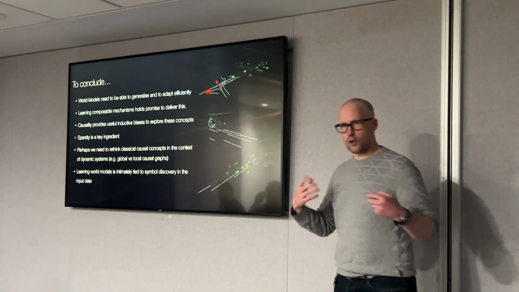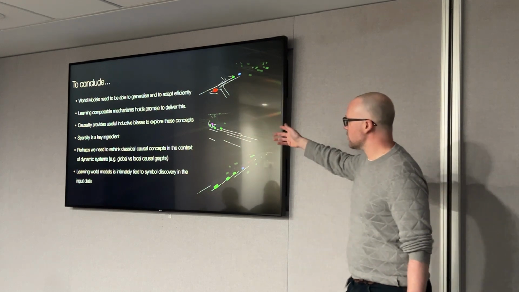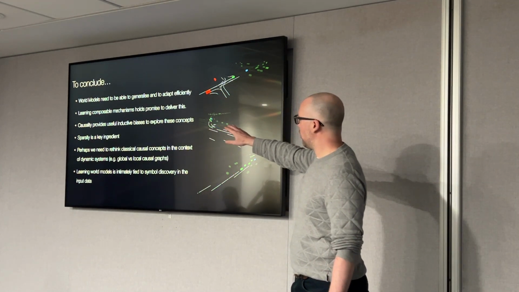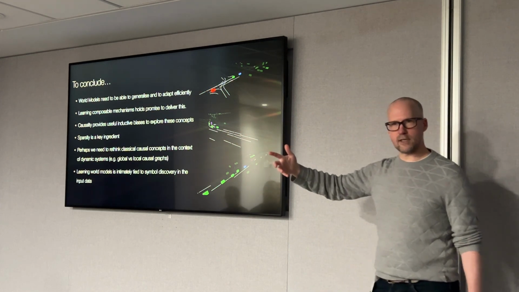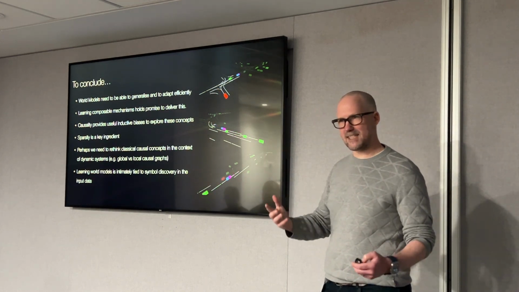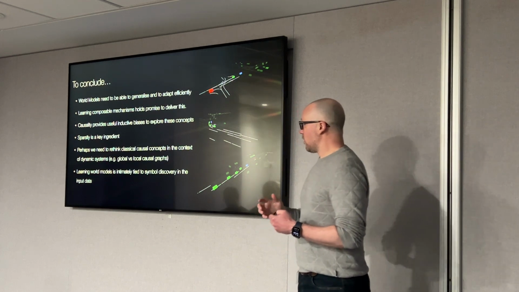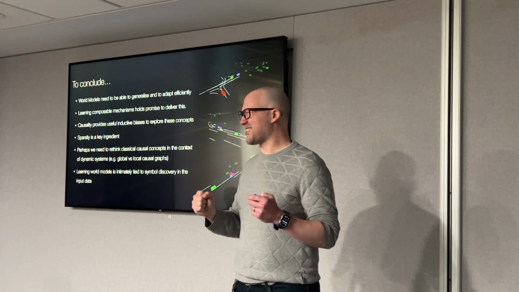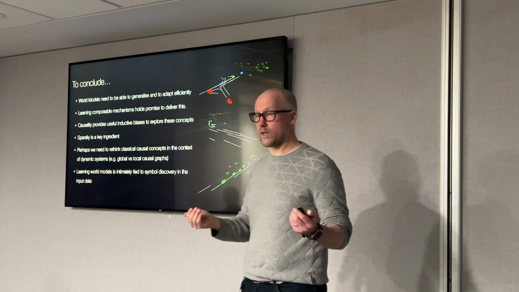Okay, so to conclude, what models need to generalize and to adapt efficiently, of course, but I think the key part really is this notion of composable mechanisms could be able to deliver this. How do we get to composable mechanisms? Well, causality actually has some inductive biases that might be useful in this context. Across all of that, people then ask me, well, what exactly is causal about this? And the answer is actually the thinking, because the thing that makes this work is sparsity, right? That is where this comes from.